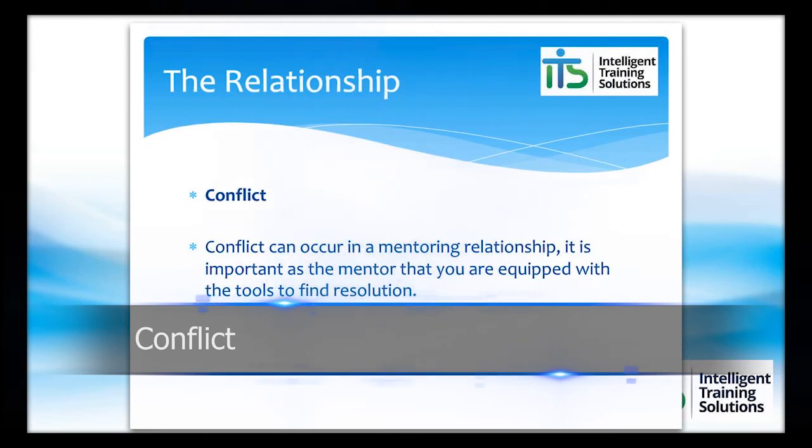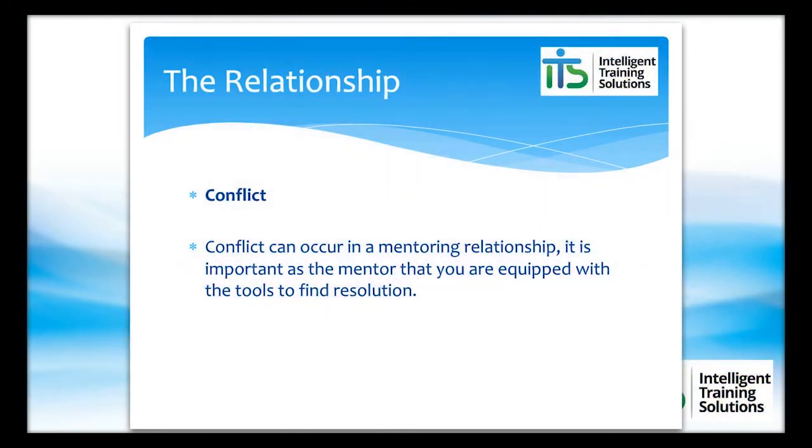And it's important as the mentor that you are equipped with the tools to find resolution, because especially, like I said before, if you're not quite on the same page on where you both are sitting within the relationship, the mentoring role, if you're still sort of thinking that you need to be, for want of a better term, heavy-handed, and that other person's feeling like they're ready for the next step or the next step away from you, then stuff like that can really start to cause conflict, because emotions can be really quickly muddled up and confused, and it's only through maybe a lack of communication, but definitely having the tools to find resolution in any type of conflict is super important.